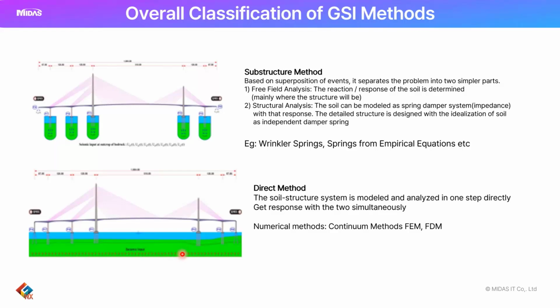This is where we have a lot of benefits, wherein the variation in the geology and the material nonlinearity of the soil, basically the plastic nature of the soil, can also be considered. So that's how the direct method is one of the best methods that can help you with a proper, detailed assessment of the entire superstructure, any kind of structure.